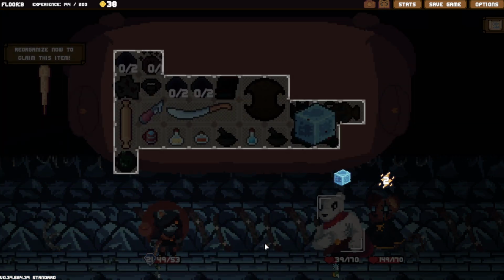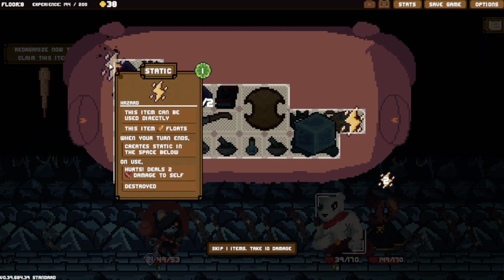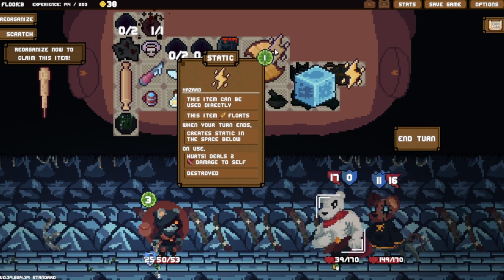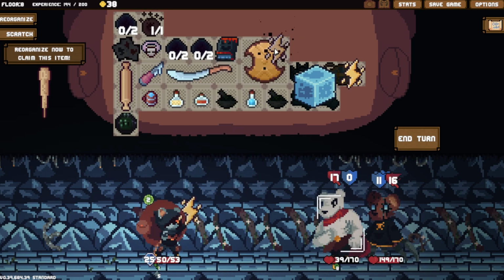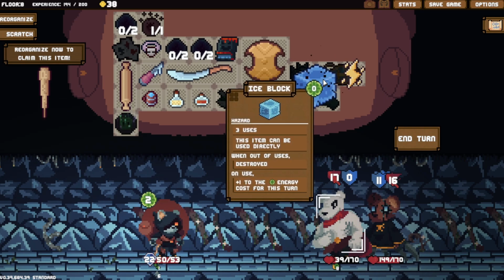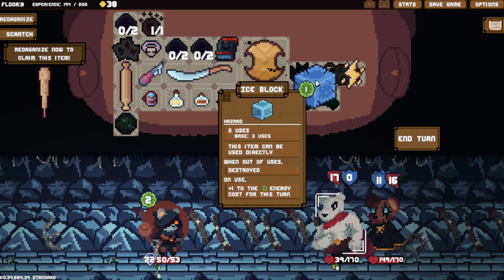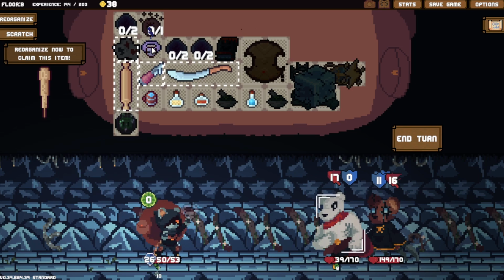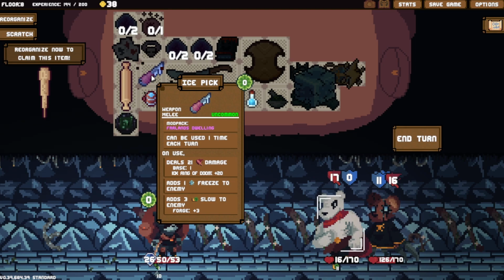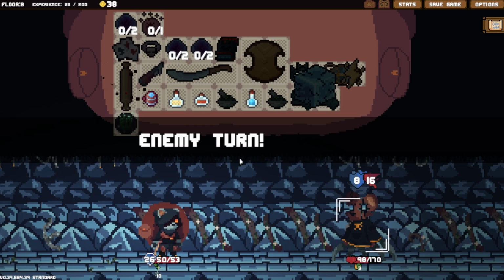Okay, because he's gonna do that. Okay. I'm just gonna do that. So, hurt self, hardly a problem. Using that is gonna cost one more. There we go. Mana up. And yeah, just get him with a rolling pin. I think we're good.